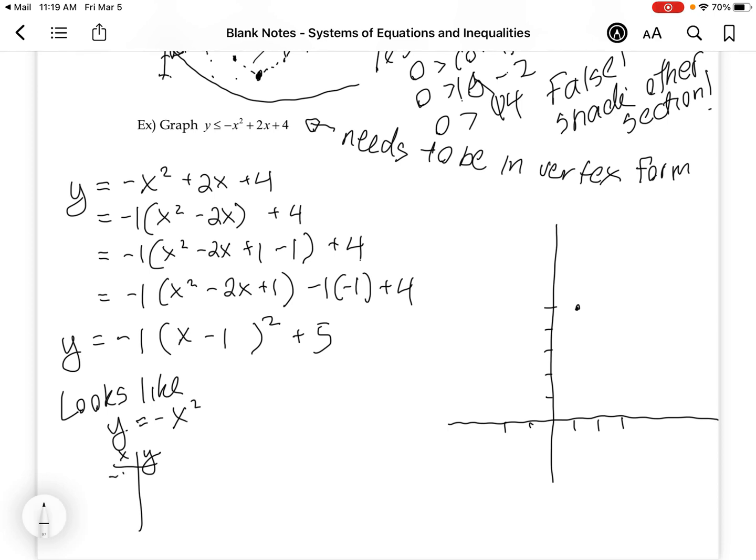And maybe I'll take those same x values that I did before. Well, x squared, negative 2 squared is 4. So negative x squared is going to be negative 4. And these are all going to be the negative values of what they were when we did this a minute ago. So now I have to plot these points, instead of starting at 0, 0, starting at 1, 5. So I'm going to go negative 2, 4, so negative 2, negative 4 rather. So I'm going to go 2 to the left and 4 down. 1, 2, 3, 4. So here's 1 point.